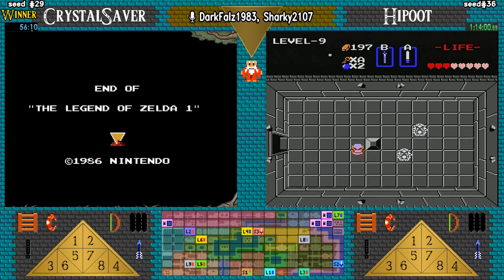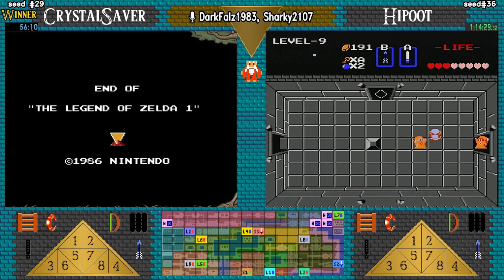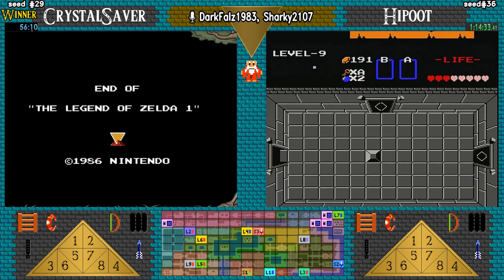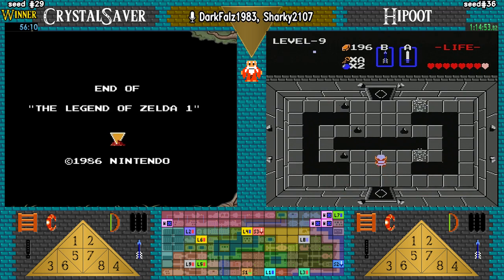Alright, Hipoot's going back for the third attempt. I'm a little surprised he didn't stop at the fairy fountain to heal up a little bit. Just gotta deal with some wizrobes and then some skeletons, and we'll be back to the game yet again. Nice fairy pickup. And that's what Hipoot just needed, is that fairy pickup. It should help him out, hopefully, and third time's the charm.